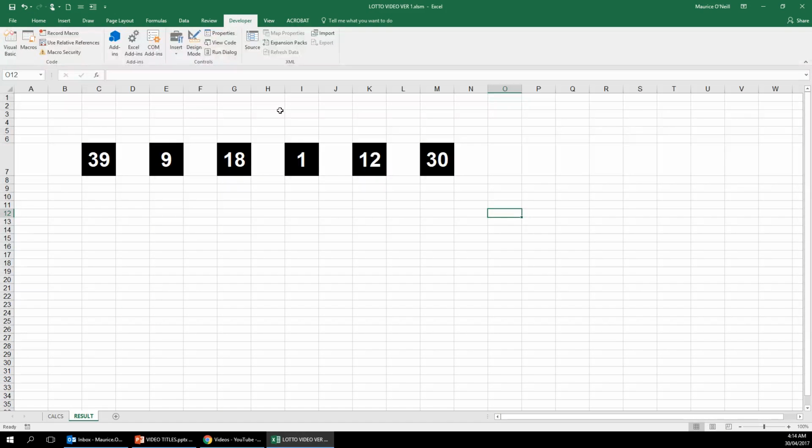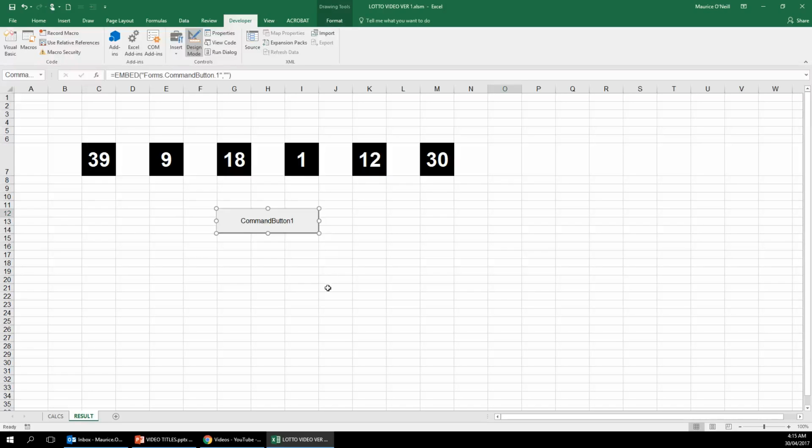All right, so what we want to do is insert a button. Now we can do form controls or ActiveX controls. I chose the ActiveX control because I can change the color of it, whereas with the form controls you cannot. So we're going to go to here and put that one there, and I've put my button sort of in the middle, round about there. We can change it, it doesn't matter. So there it is.